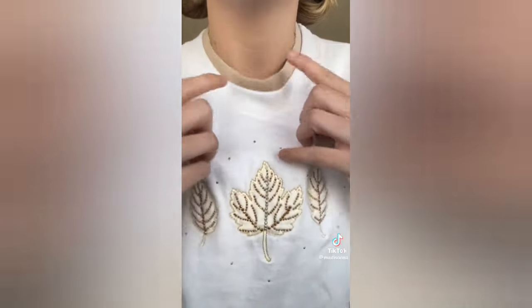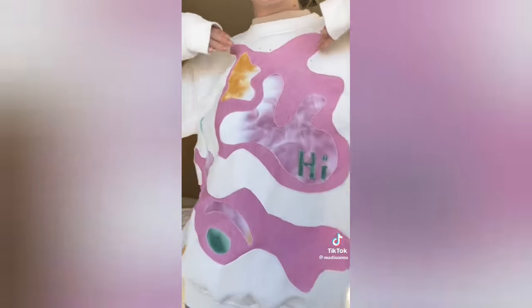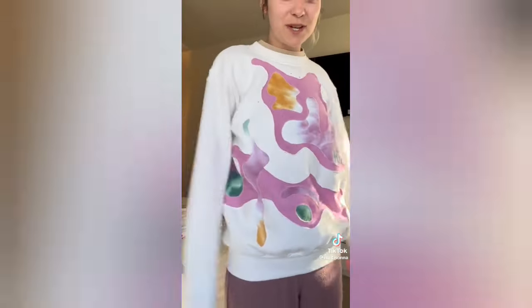I got this sweatshirt from the thrift store. I think that the double collar is super cool. I don't love these autumn leaves, so I'm going to cover it up. I cut out some pieces with a tie-dye sweatshirt and just kind of sporadically added them where I thought they looked cool. I definitely think that it's so much cuter now.